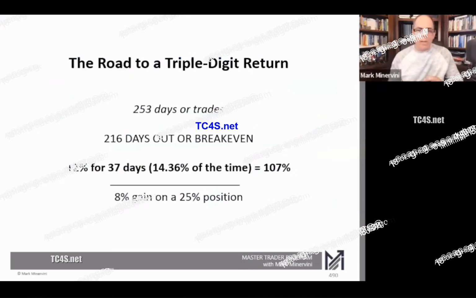Now, a lot of people think that to get to a big return, you have to have these big winners, and also that you have to be exposed. You have to have big exposure. Mark, going back and looking at your trading in the last 13 years or so, what's your average exposure like over time? What do you think your average exposure is?